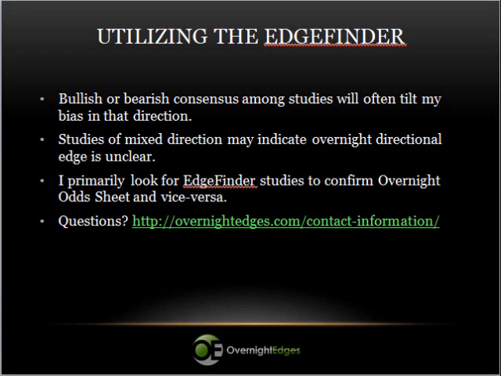And most importantly, I look to the EdgeFinder to either confirm or offset the overnight bias suggested by the odds sheet. If odds sheet stats are strong and the EdgeFinder provides supporting directional evidence, then I will more confidently be able to establish a position. If the EdgeFinder conflicts with the odds sheets, then I may consider passing on a possible trade and awaiting a more favorable trading opportunity. While both the EdgeFinder and the odds sheet can provide valuable information, when used in conjunction, the results are capable of being even more powerful.